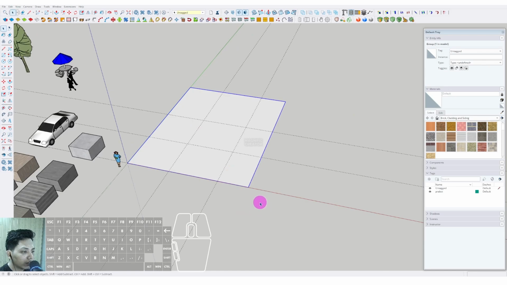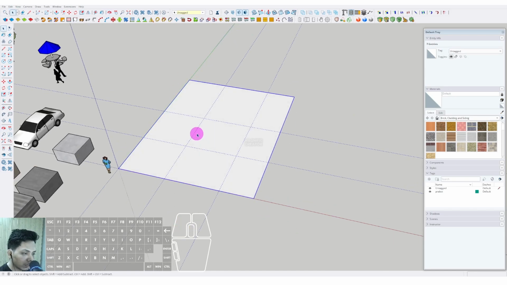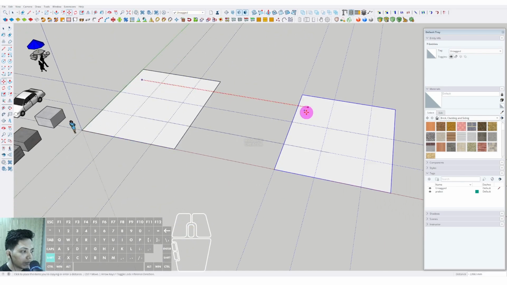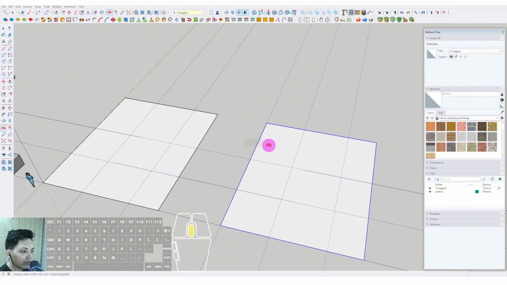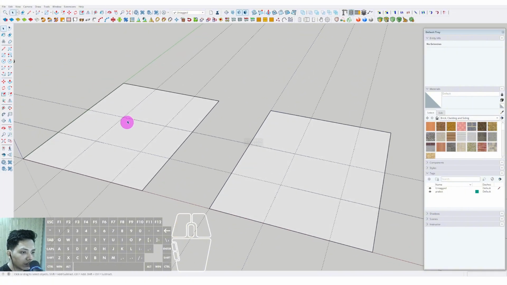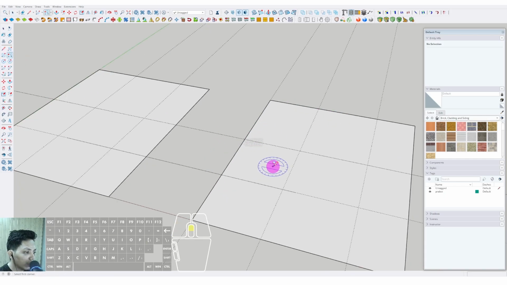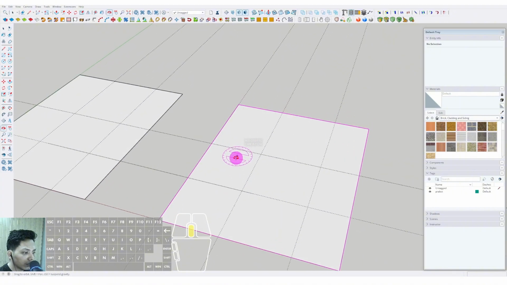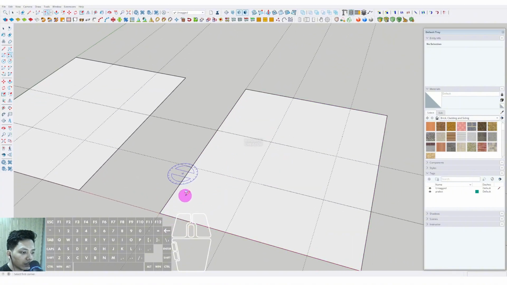We can just copy and select move, tap control, and place to the position in here. So I will give you the difference. So this is the basic, and now we can draw the wall with the rotate rectangle with this guideline, the Tape Measure tool in here, and then now we can click from this position to the position.